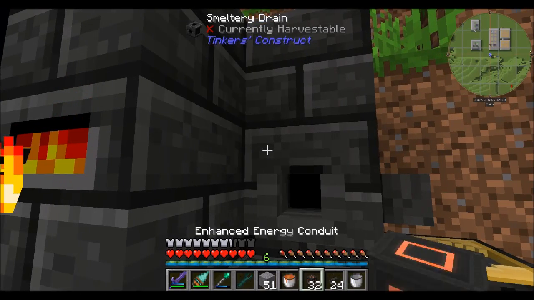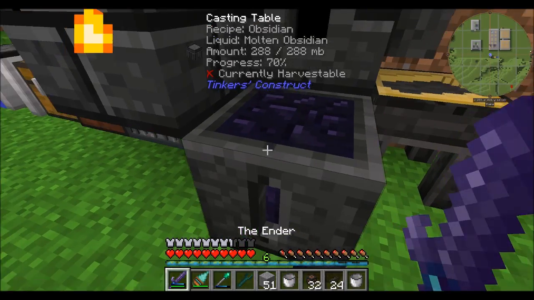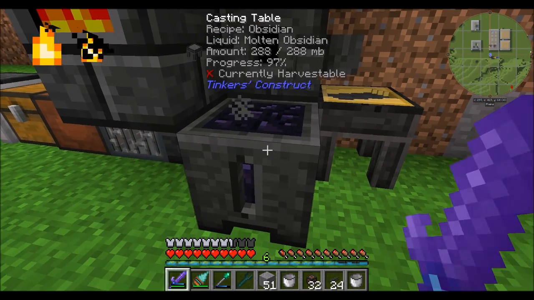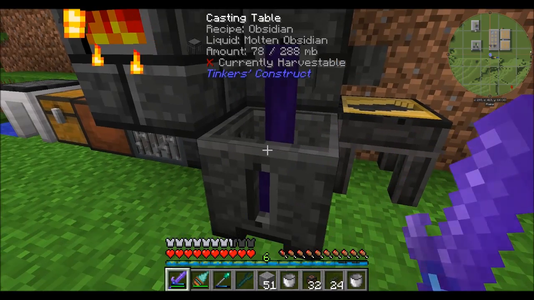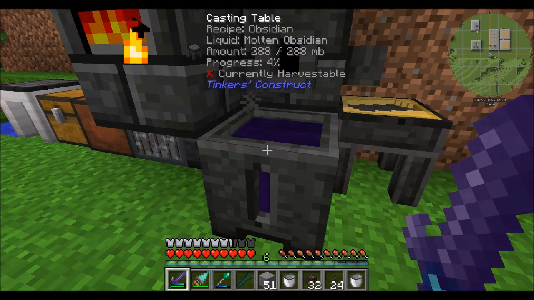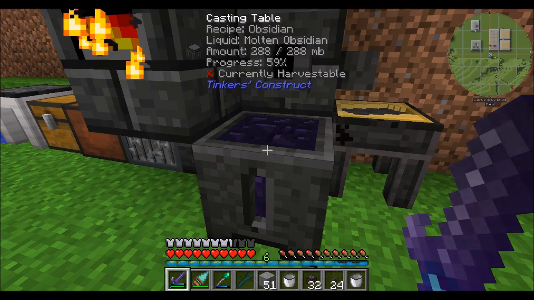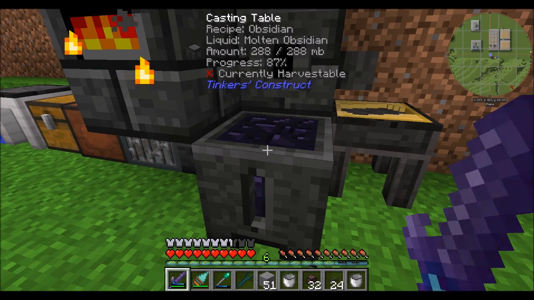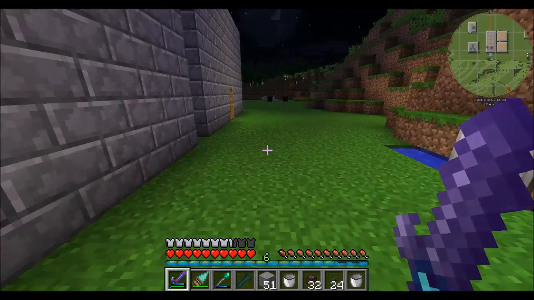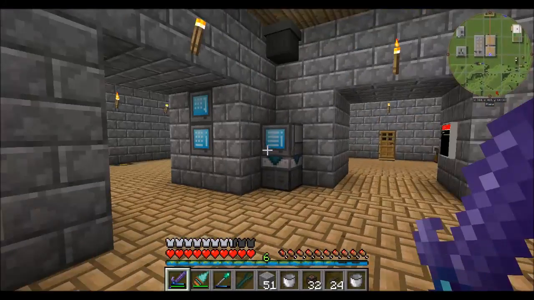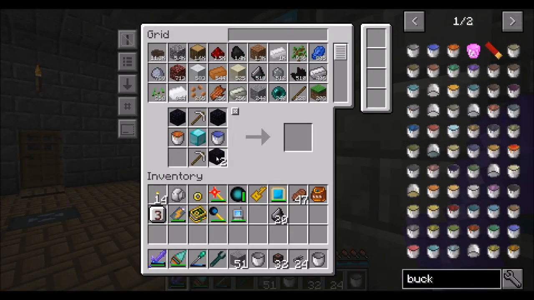This is at least enough to get things going for me. Obsidian cooling, getting dark out, must go faster. Cooling. That'll do. Okay, so inside we go with our newly created obsidian.